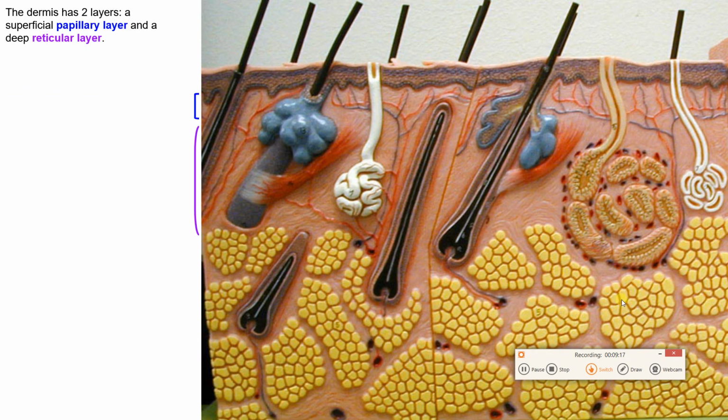Okay, speaking of the dermis, it is the connective tissue layer of our skin. Lots of cool stuff going on in the dermis. It actually has 2 sublayers of itself. It has a more superficial layer, about maybe a fifth of it, called the papillary layer, and then a deeper layer called the reticular layer. And we're going to look at both of these in more detail when we get to the connective tissue labs.